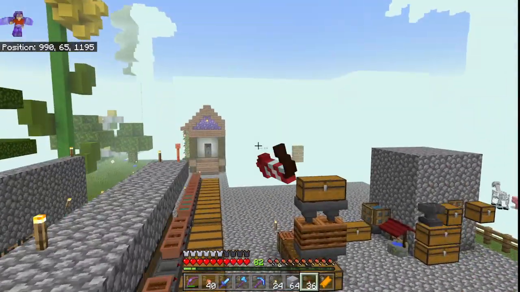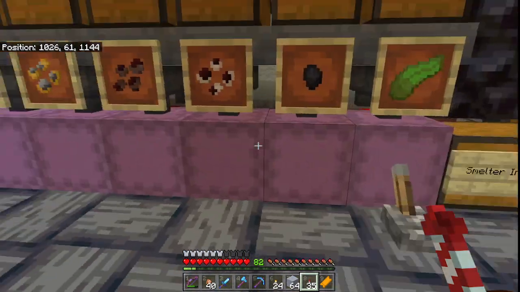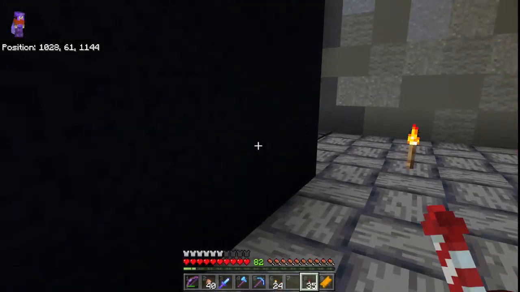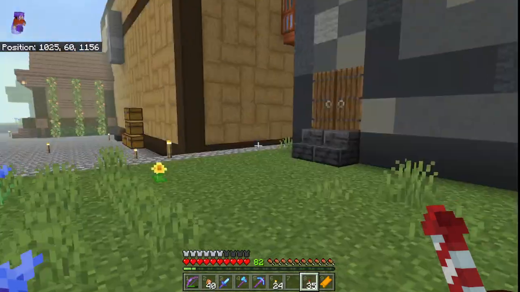Let's go smelt up some clay into terracotta. Yeah, this should be almost done with what I had put in there. I didn't check the front to see if it was actually done. Yeah, so it looks like it was pretty much done.